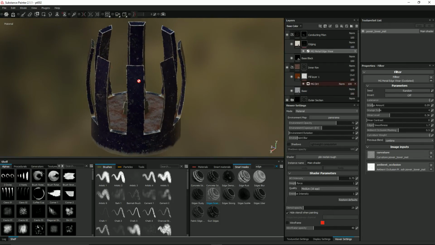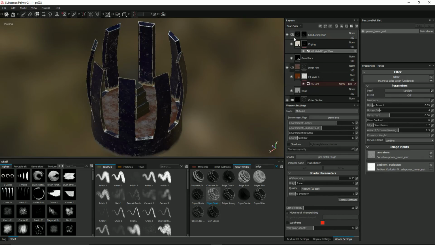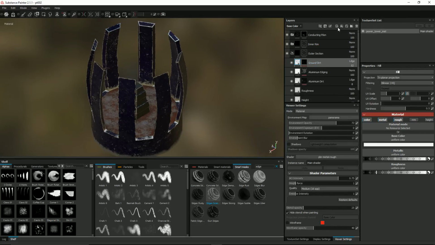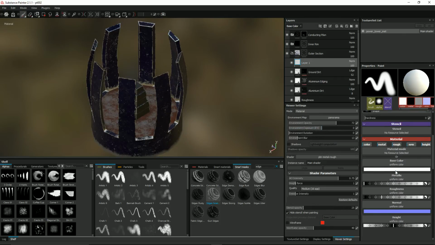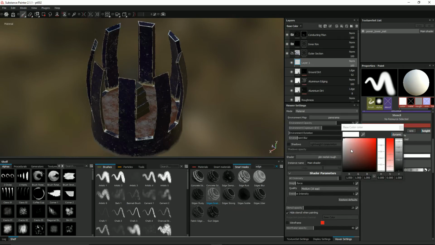So with all that done, let's add some effects to these pieces here to really make it look a bit better. So we'll start with the outer section. I'll just click on that one there, and then just add a paint layer. And what I've been doing here is going for a colour, and I think just a height. So if I pick a colour, or I could pick a material.